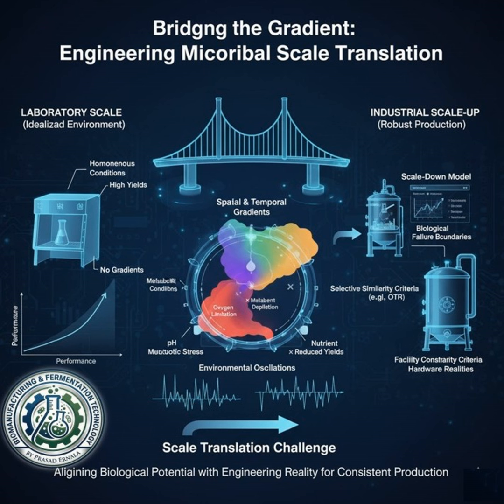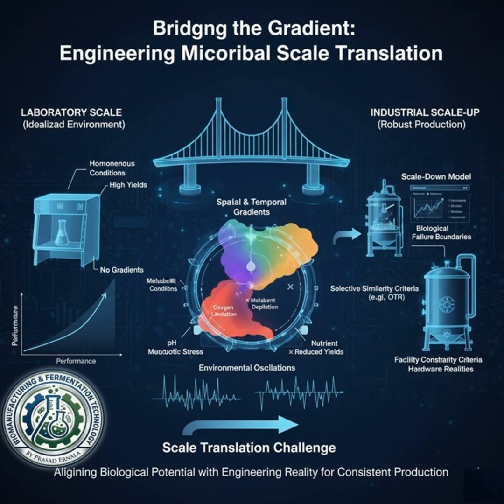So what does this all mean for you listening? Scale translation is really this reconciliation of what's biologically possible with what's industrially real. We have to stop managing averages and start managing the actual cellular experience, which is all about those gradients. That's the core takeaway. A strong strategy uses selective criteria. It focuses intensely on the things that are truly limiting for that organism: OTR margins, CO2 stripping, critical mixing times. Success at scale really does hinge on anticipating the physiological impact of physical forces.